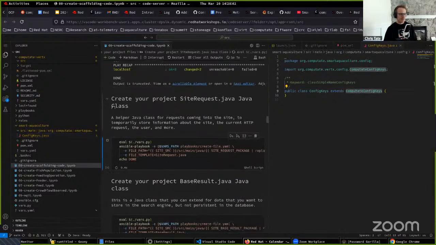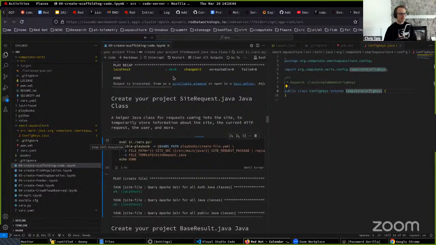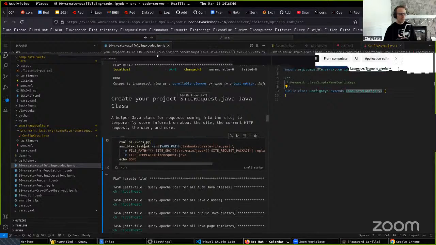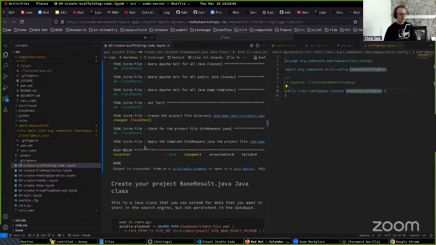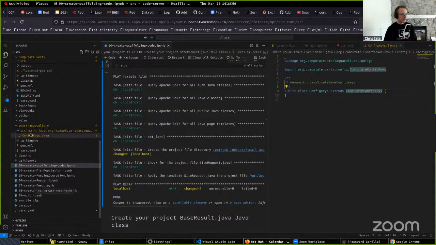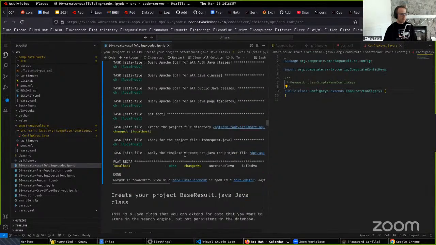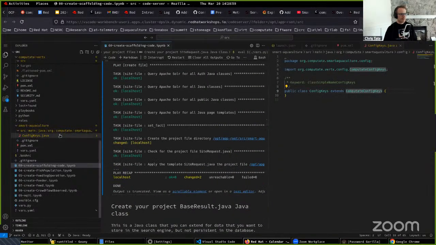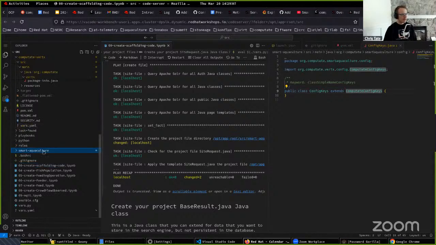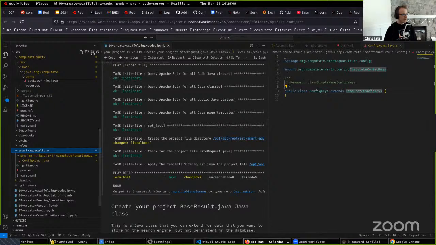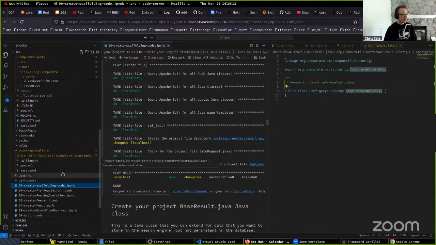We're going to generate the site request.java next. Site request is a Java file that tracks information about the current request of the user. And let's see, we need to refresh this directory.